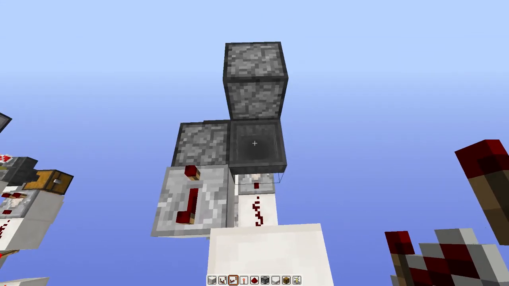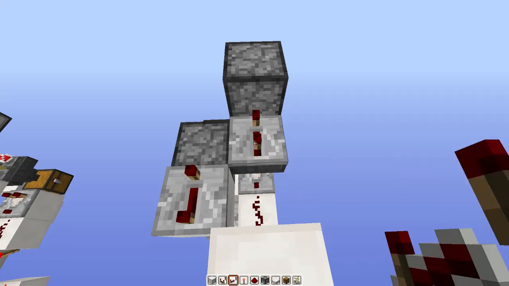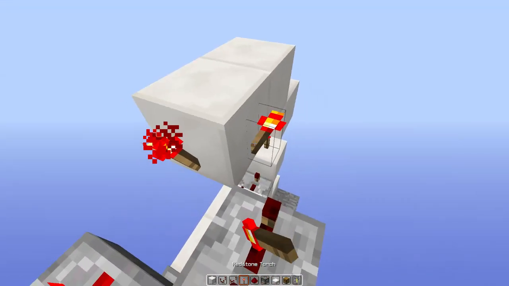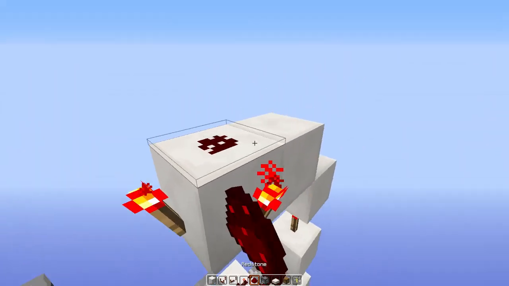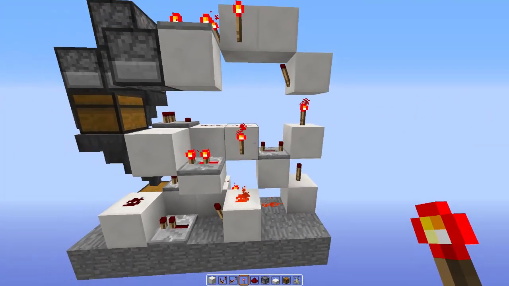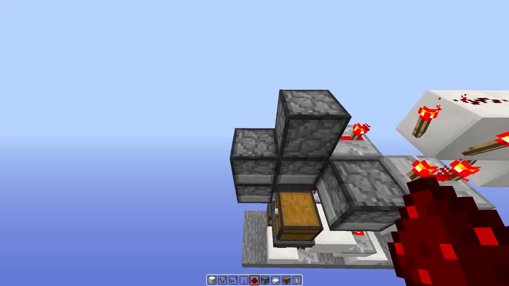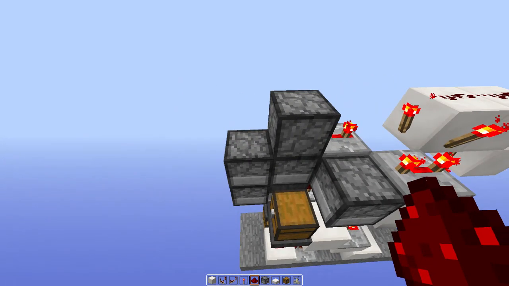Then on top of this hopper while holding shift, then we'll put it on 3 ticks. And 2 torches on the edge of there. Redstone on top of that. We'll drop down and just double check that everything is in good shape. And that's all there is to it. I lied. 1 more redstone dust right on top.